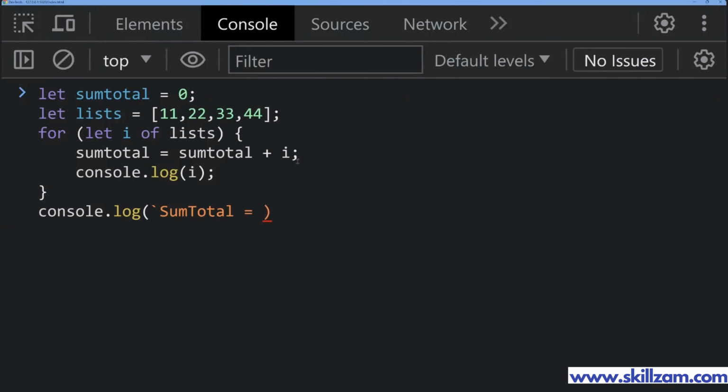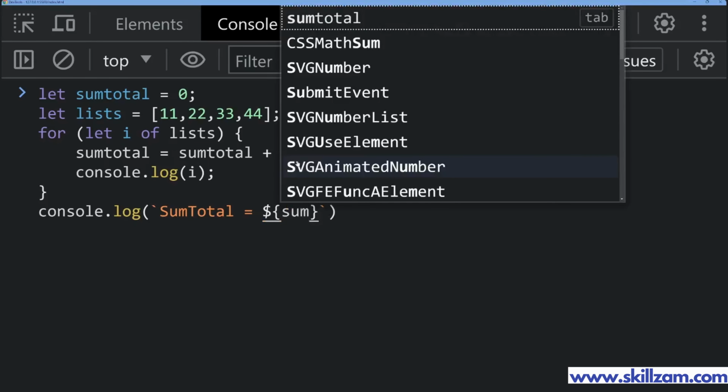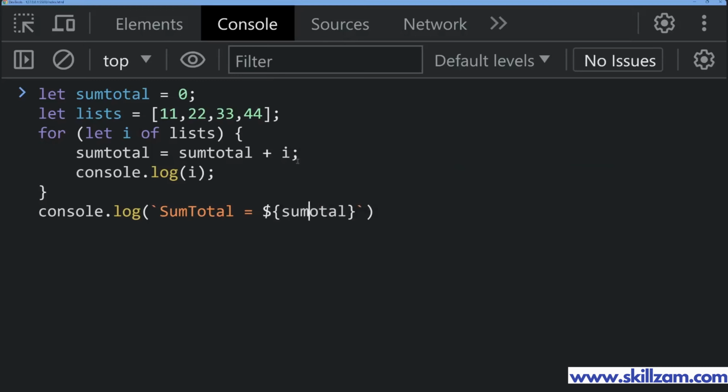This is a back tick where I can add an expression. Inside it, I can say dollar, and then add the value, let's say sum total. Sum total I'm going to add.